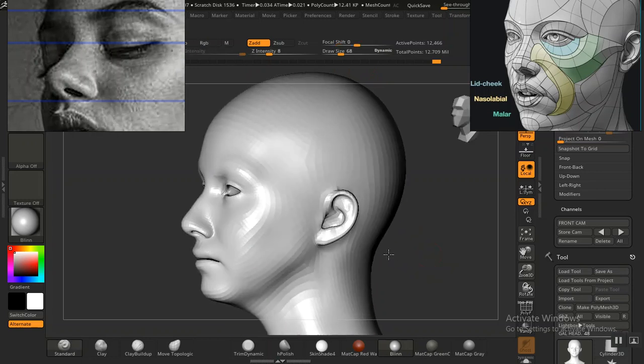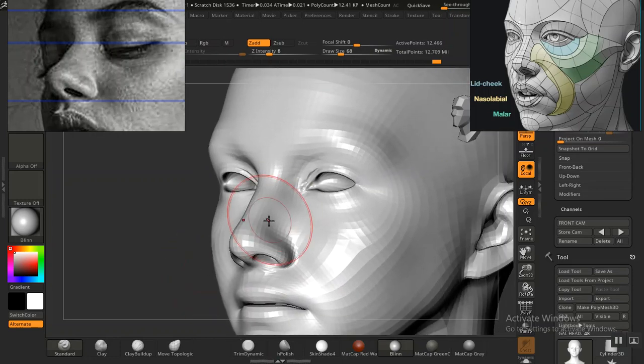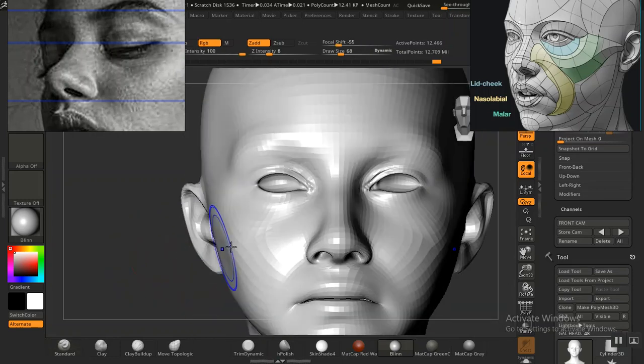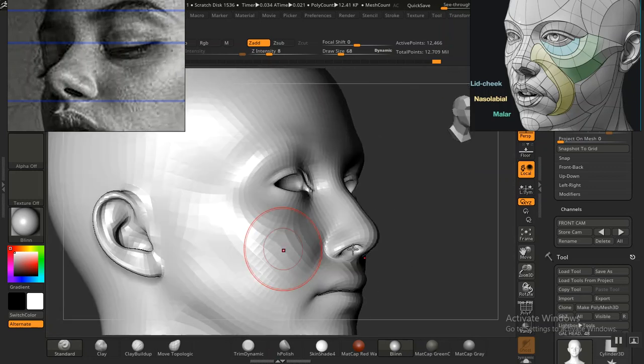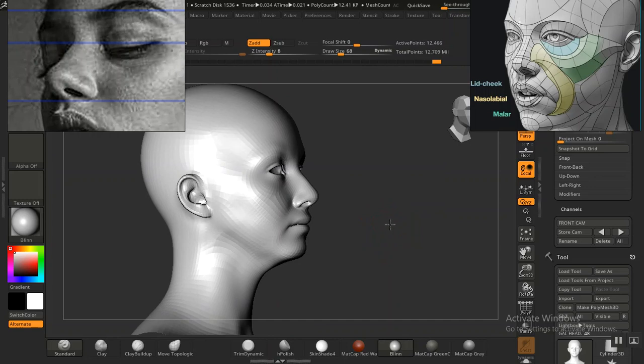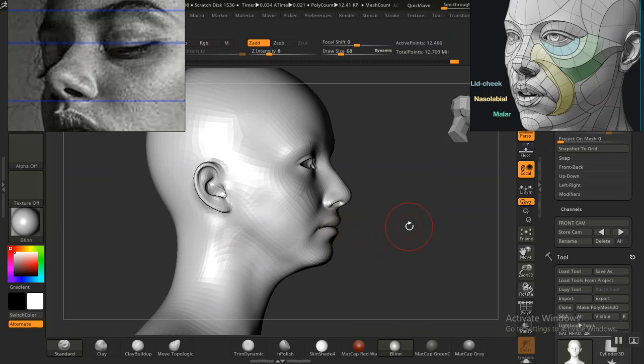As you can see, it's kind of flat in here, so you need to carve those out. So you have to stay true to the reference image as much as possible at this stage. Though there are some issues down here because the jawline is not supposed to look like this. So you need to fix that.